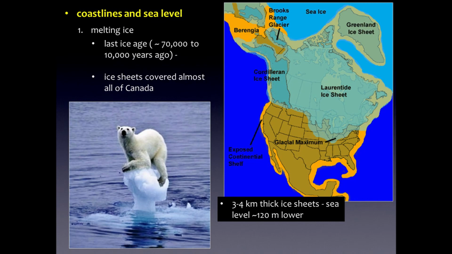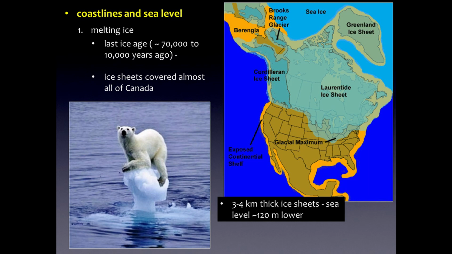Continuing on with the themes from the previous slide, what causes rises or falls in sea level? Well, a rise is obviously caused by melting ice, and this is something that's dominating the news, especially in the last couple of days. We're looking at the end of July, early August of 2019 right now.